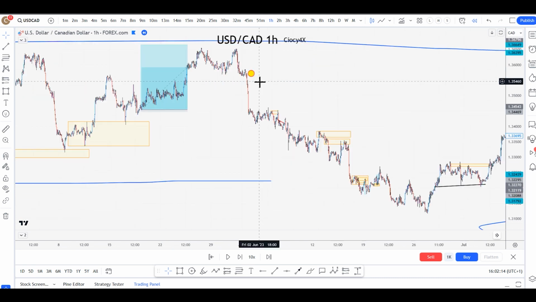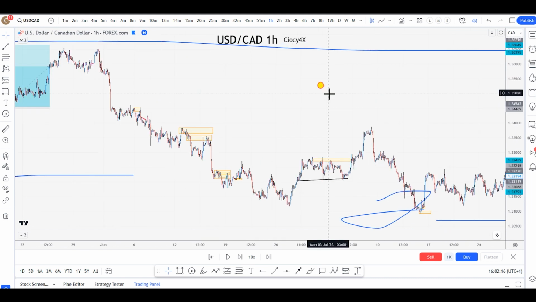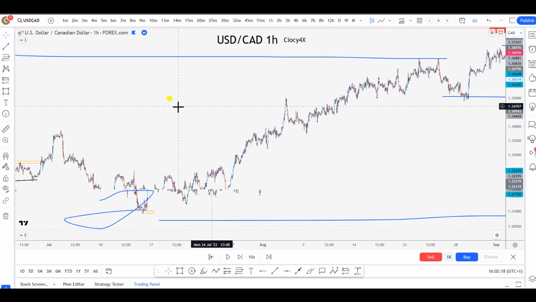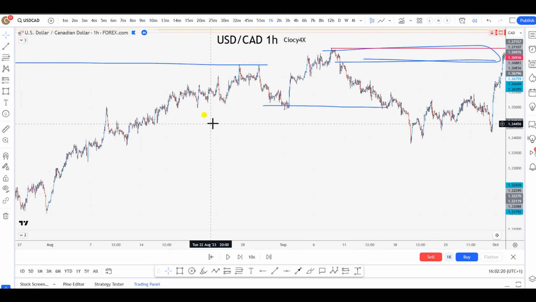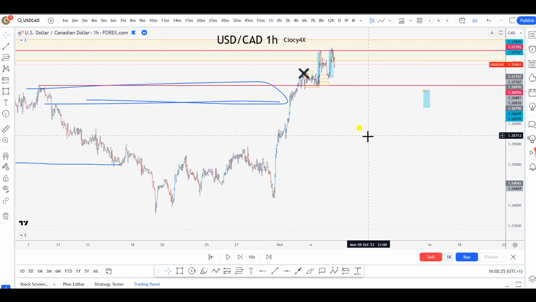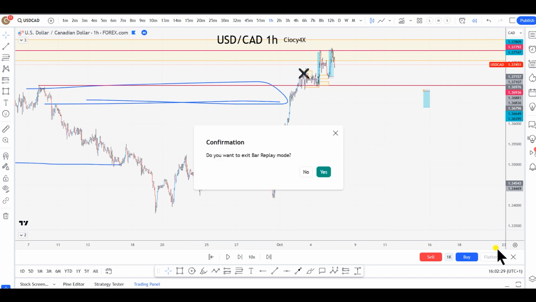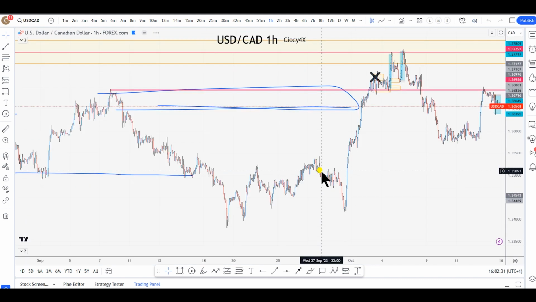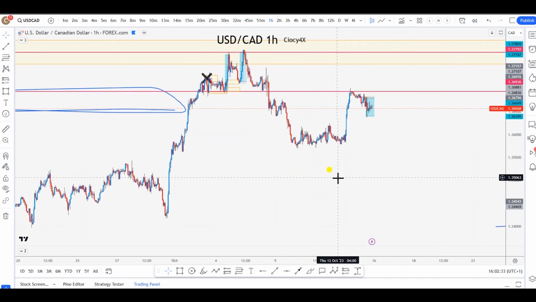So as you can see, based on the way you see the concept and the way you use it, you come up with very, very different things. However, at the end of the day, the most important thing is that you stick to only one thing, the one that you feel most comfortable with. And I'm going to show you now some crazy breakdown using just structure. Nothing else, just structure.